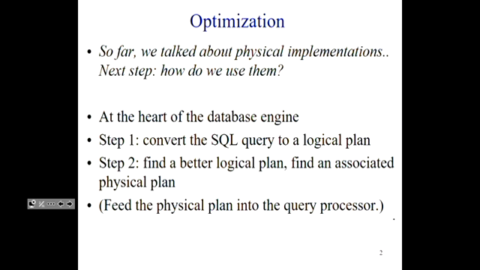The next step is we still haven't figured out how to execute an overall query. A query need not consist of just one operator. It's a collection of operators. So how do we execute an overall query? How do we, in some sense, use these physical implementations in executing database queries? This is one of the core components of the database engine. This is really what makes database engines tick.